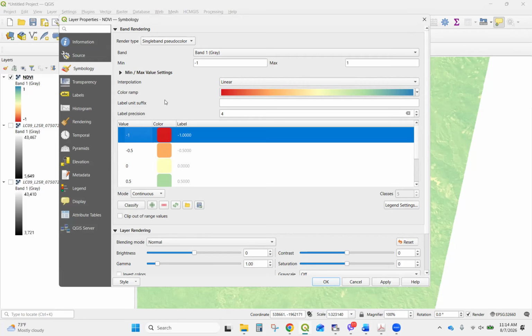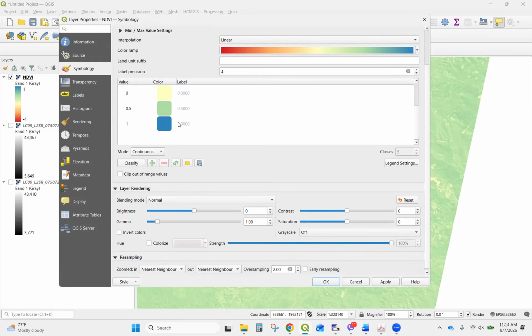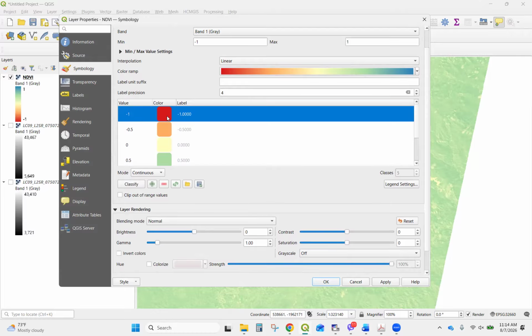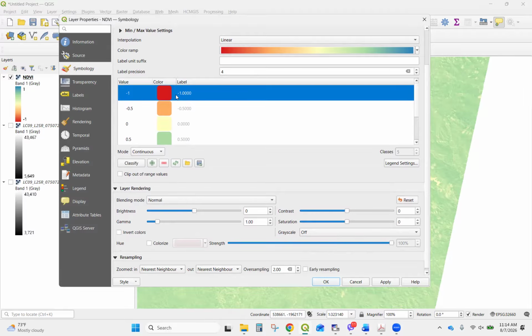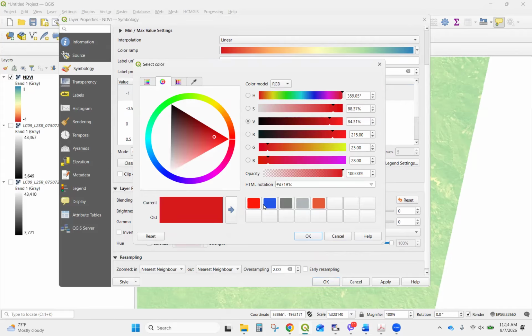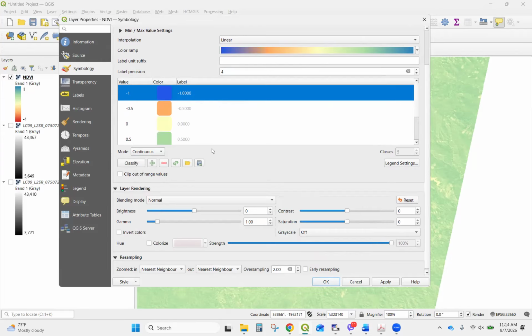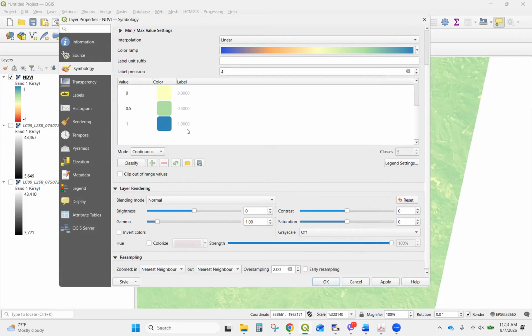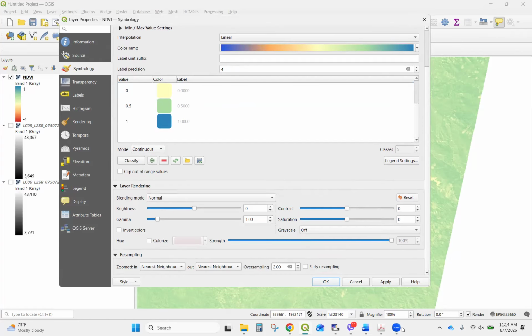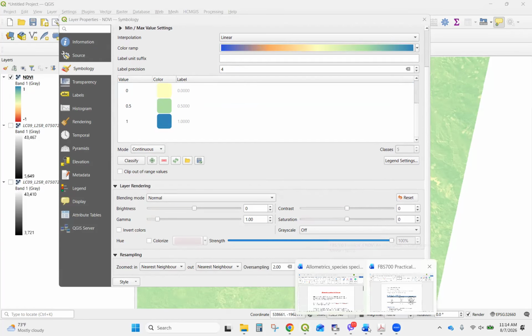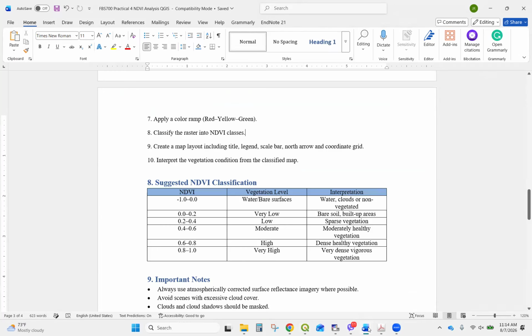Blue. 0.8 to 1 is very high or dense vegetation.